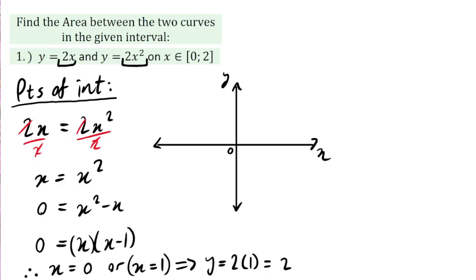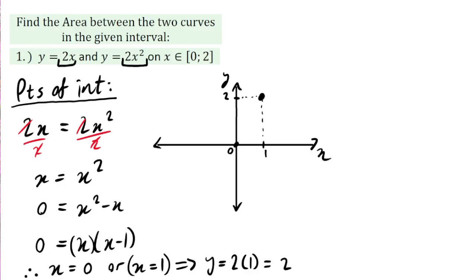So we know that they intersect at the origin, which is at 0. And x equals 1 is also a point, so let's put it somewhere here. And then also there's a value of y equals 2, so let's put it somewhere high up here, such that they actually intersect at x equals 1 and y equals 2, given by this substitution here. So therefore, we are going to meet it over here, like so. It's not very straight, I'm sorry about that. And then we have 2 points of intersection, which are at the origin point and the coordinates 1 and 2.